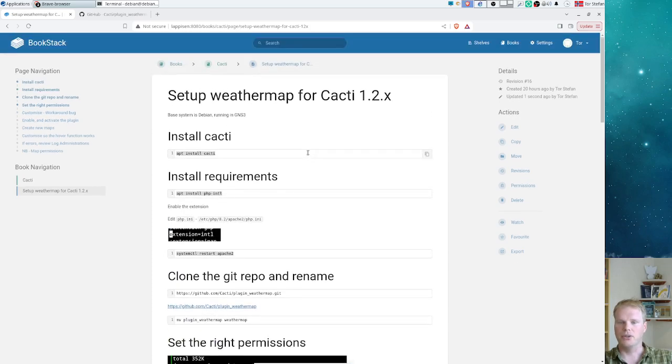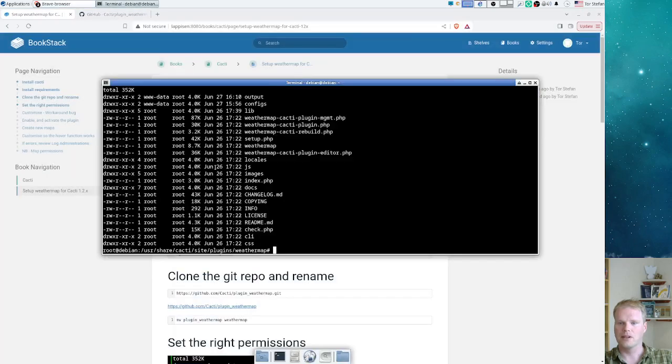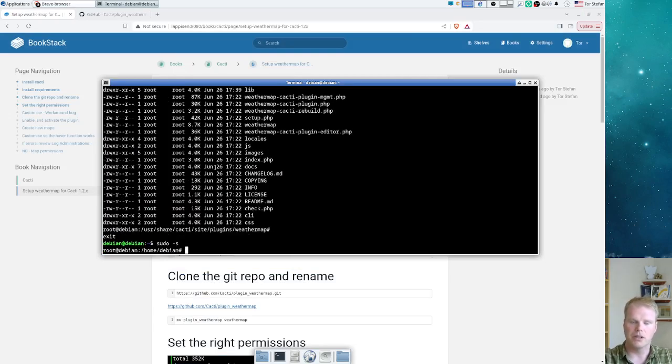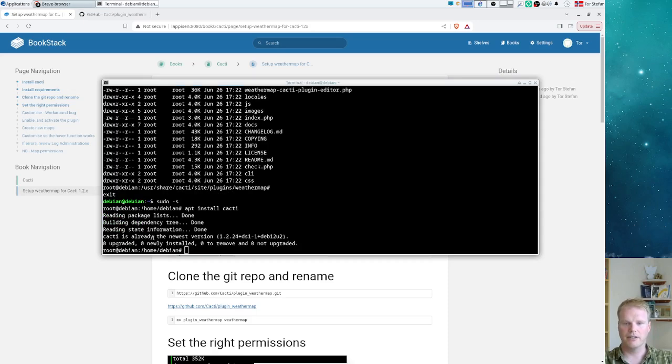Okay, so in order to install Cacti on a Debian-based system, you just type sudo apt install cacti. So here I do a sudo -s to become root, and then I see I already have the latest version of Cacti that's supported by Debian.